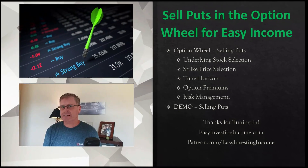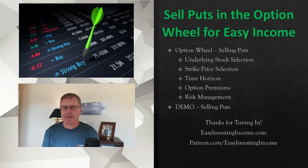Before I jump into the details about selling puts, I do want to mention a few things about what's going on in the market. I do believe they will have a debt ceiling agreement, hopefully by the end of the week. The House passed an agreement today and it had almost an equal number of Democrats and Republicans. My guess is it's going to go through the Senate and it will be signed, so that will be kind of a tailwind.